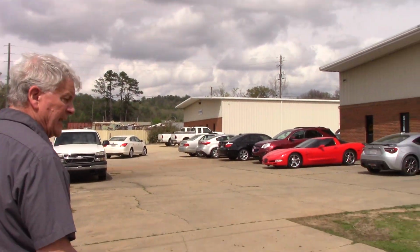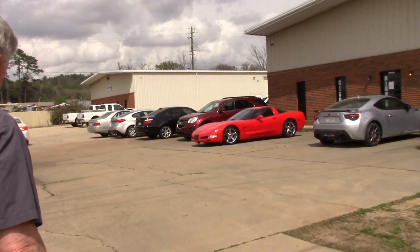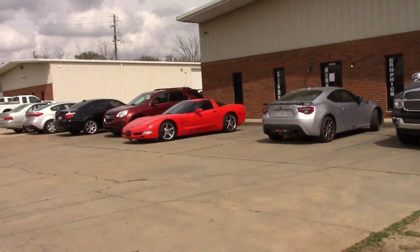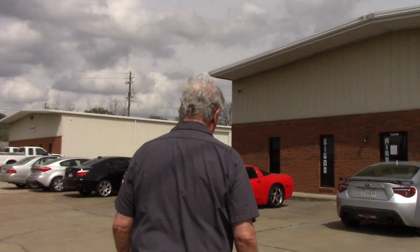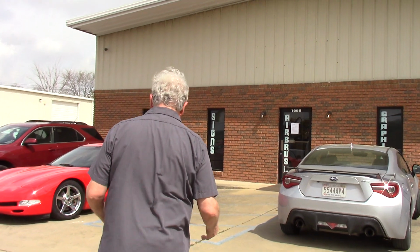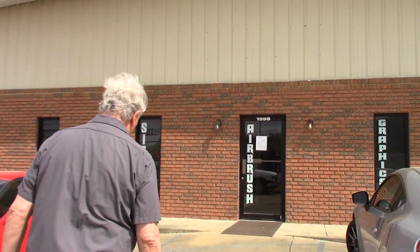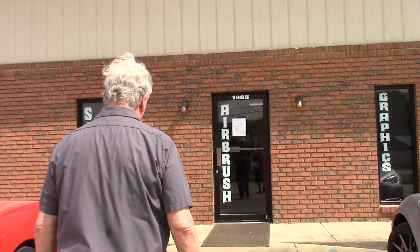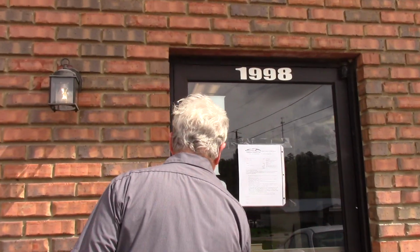And moving on up to the annex, we affectionately call it our annex, and that's where we do most of our mechanical and electrical. And some of our electrical that we're getting involved in, trying to be ahead of the curve a little bit, is the electronics in a vehicle. And today we know the complexity of it and the kind of minds it takes to even repair and diagnose it.